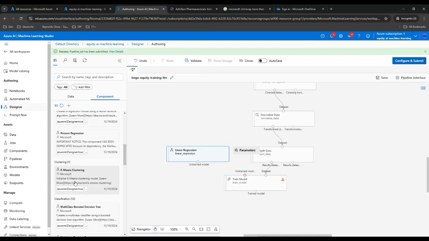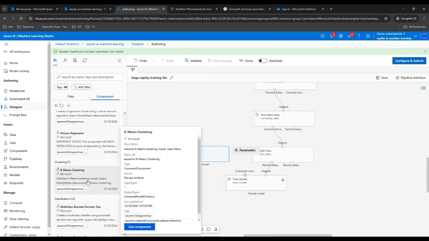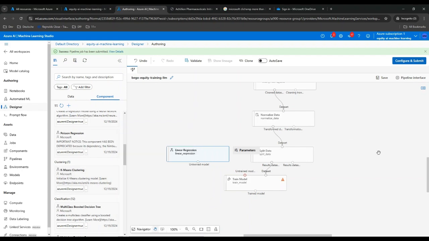Or you have clustering. Clustering is when you don't know where it belongs, but if you want to say, okay, I'm going to categorize similar elements into different groups. So this is for marketing purposes, things like that. Anyway, for now, I'm going to put the linear algorithm here. And then what I'm going to do is use this linear algorithm to train the model. So use this linear algorithm for the training. For training, I use some of the data for training. I use linear regression.